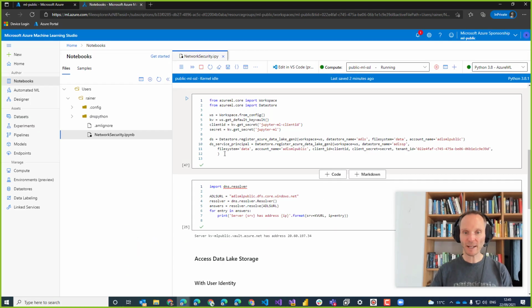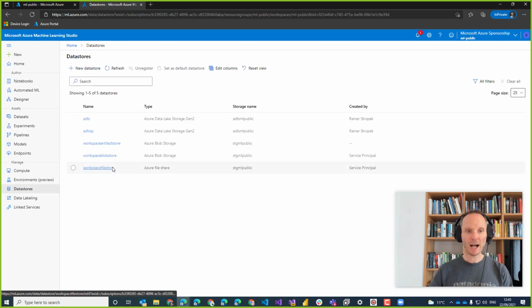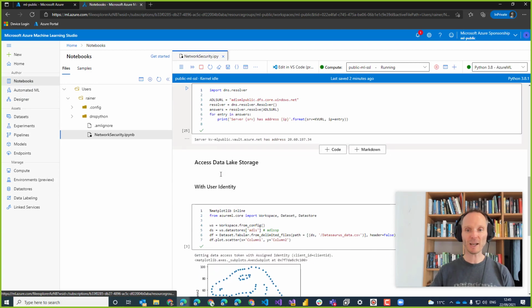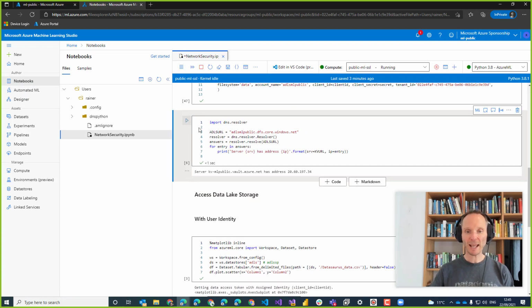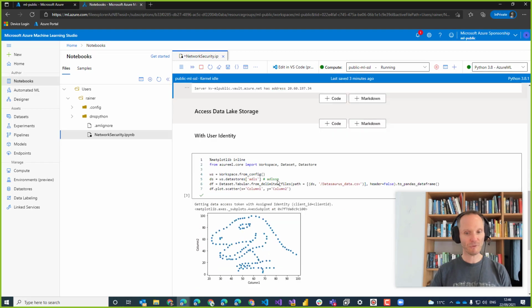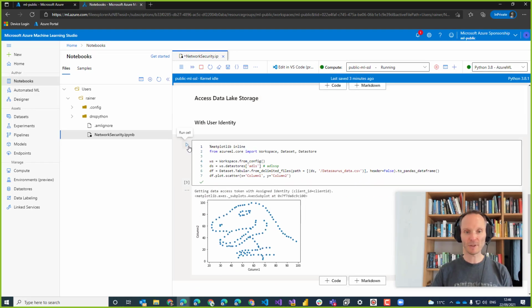Okay, I already performed that. I can show you that here. I already registered these two data lake storages. It's just a matter of seconds, but we will not spend a lot of time. To prove that we can access these things, I'm again using a DNS resolver, and as you can see, I'm also accessing my data lake, my precious data lake, through a public IP address. So we are still in zero trust networking mode. No virtual networks, no isolation, nothing at all. And finally, I can run this one. I will run it again.